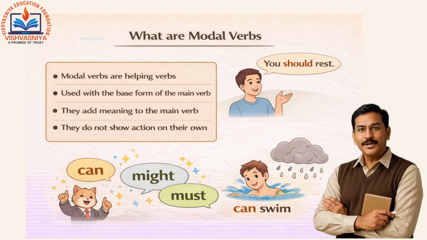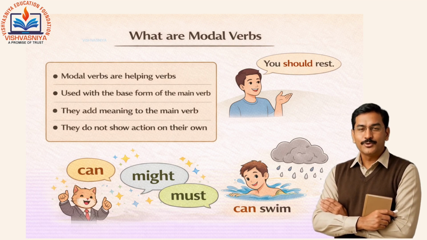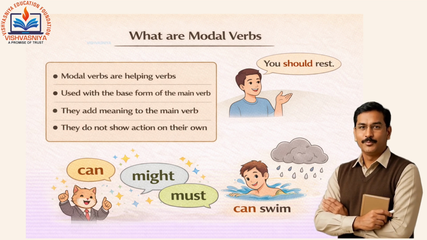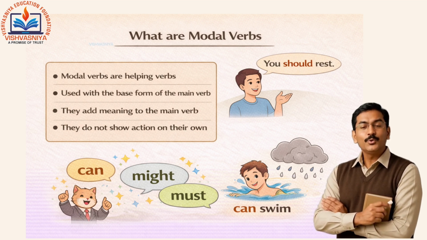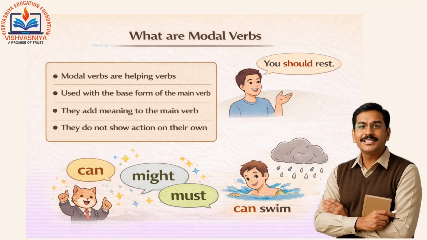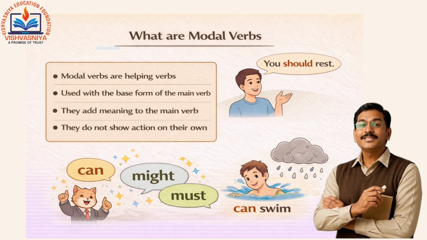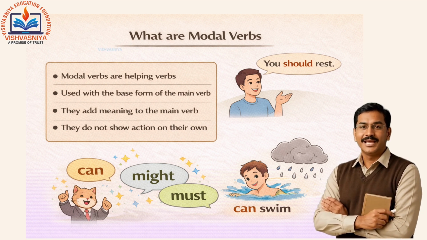Modal verbs are helping verbs that are used with the base form of the main verb. They help us express meanings such as ability, permission, possibility, duty, advice, request, and intention. Modal verbs do not show action by themselves. They only support the main verb and change the meaning of the sentence.